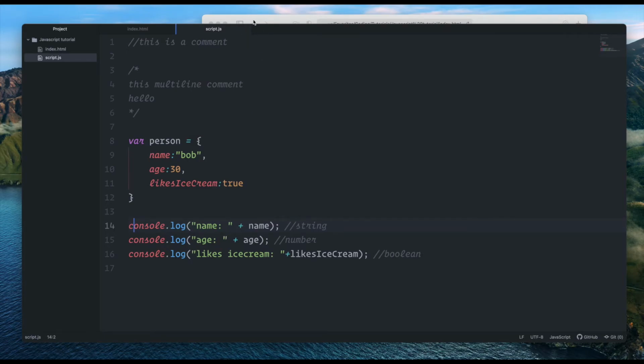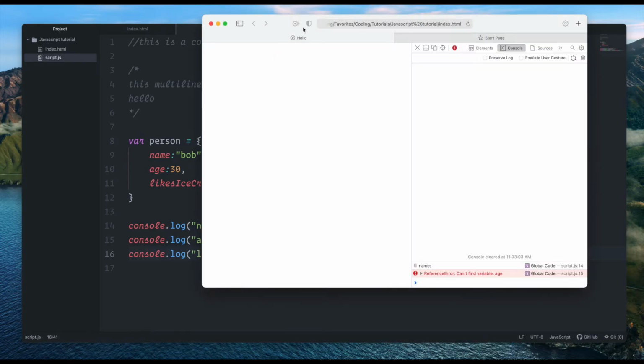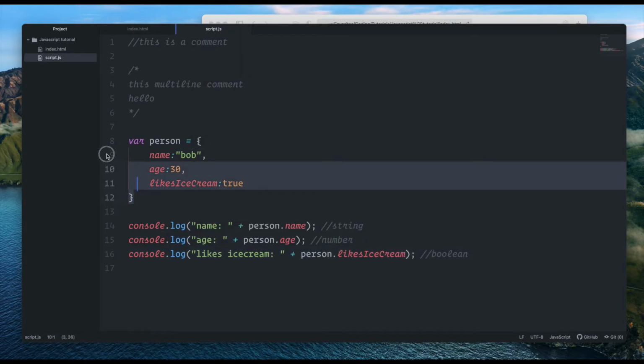The reason is that it is now inside the variable person. So what we do is person dot name, person dot age, and then person dot likes ice cream. You can see it shows the exact same thing, and we made much cleaner and better code.